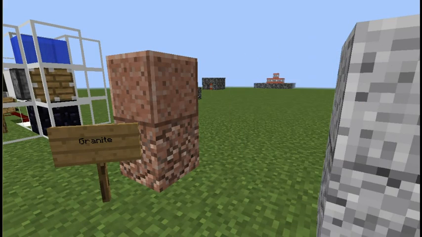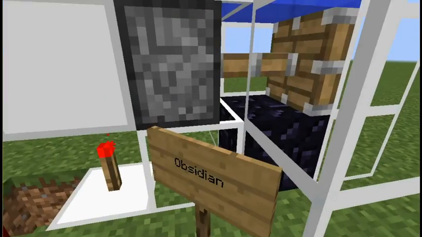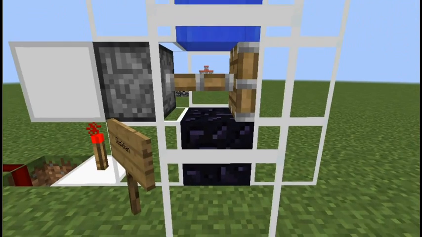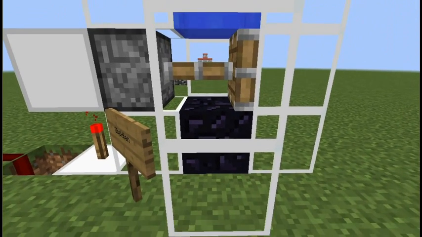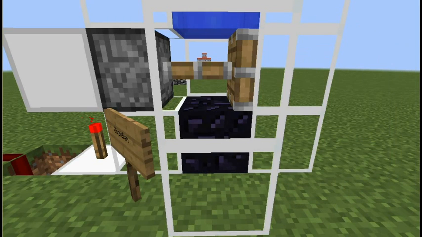The next block I will touch on is one we created in our experiments, the extrusive rock obsidian. This rock is black in Minecraft, and I think they added the purple hues to make it look shiny, but they failed in my opinion. If we compare this to a real-world example, we see two things. First, the color is black in both samples, so that's right, except the purple, that's just wrong.